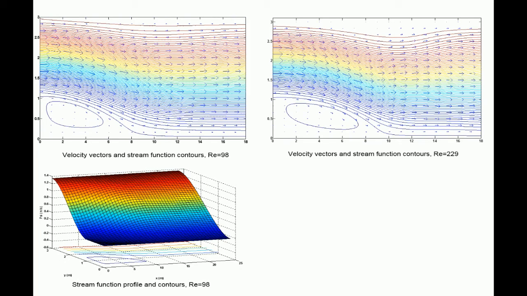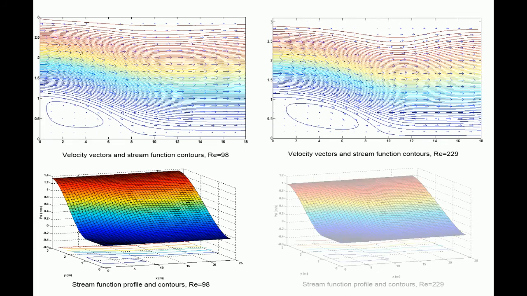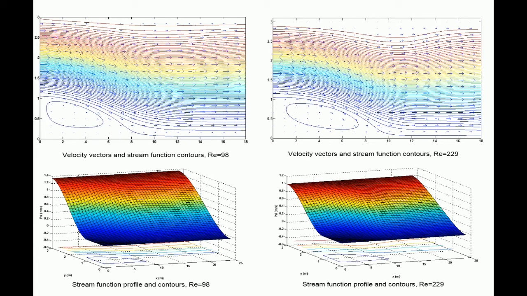This is the 3D view. It is the same shape, but from a 3D view, and this is the velocity and the stream function profile, and you can compare these two figures together. And you can see the stream function contours here too. Anyway, that was my first test case for today.